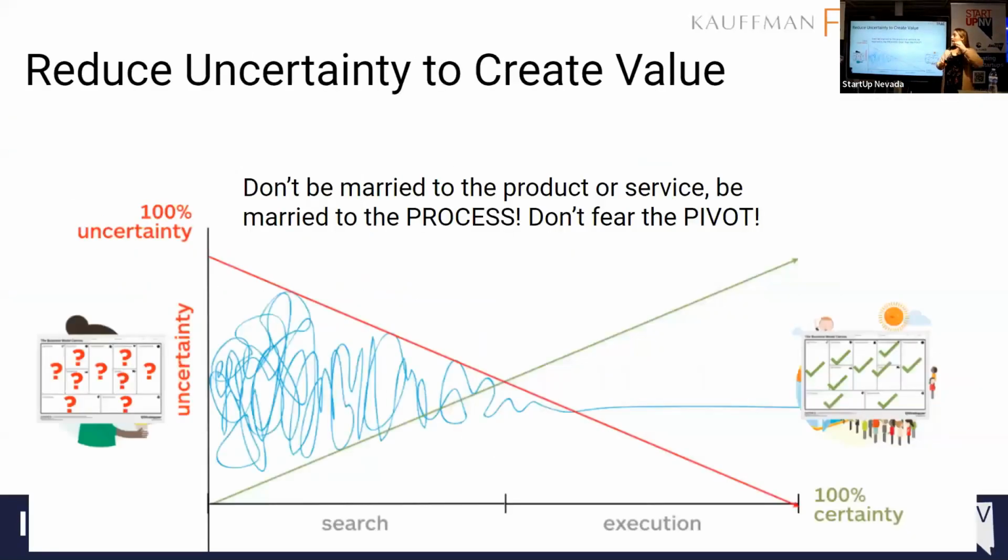And so, we want to reduce uncertainty to create value. Everything that we have done today, we've put all these things on the canvas. Many of them are guesses and assumptions. They are things that we are uncertain about. So the plan, and I don't have my questions on here, Maggie, but I'm going to just say them real quick: the goal is to take everything that you have put on your canvas and make a list of things that you need to test. I don't know any of these things for sure.